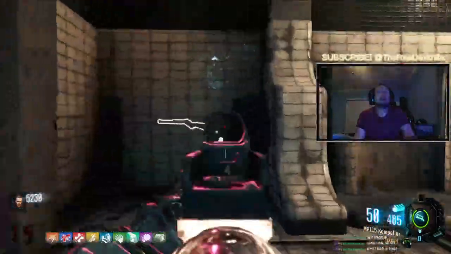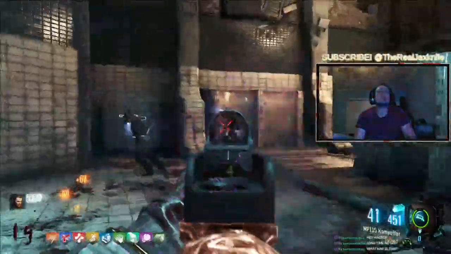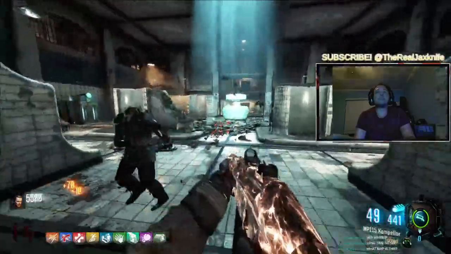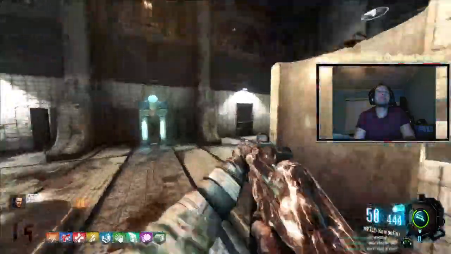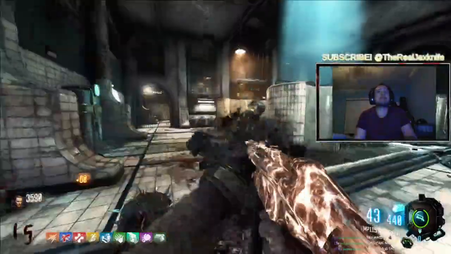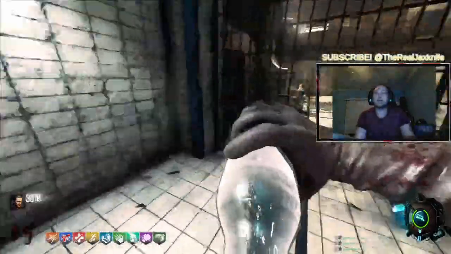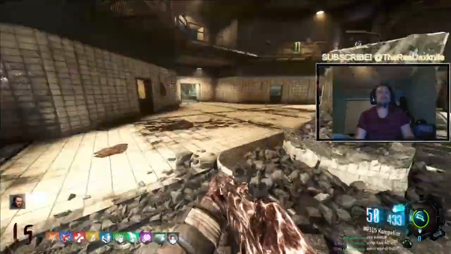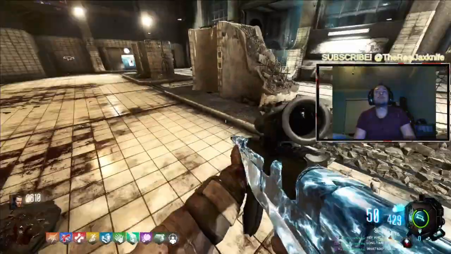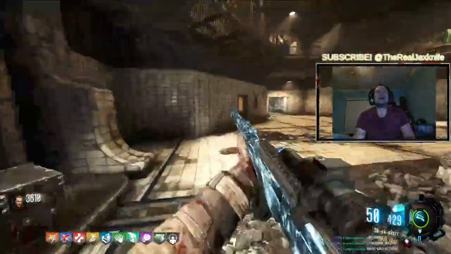What I really love about the old Black Ops maps is there's always something to do, like an Easter egg, or something new to discover every time. All right, Widow's Wine, is that it? I don't know, that shot's so cool. Alright, that was the last one.